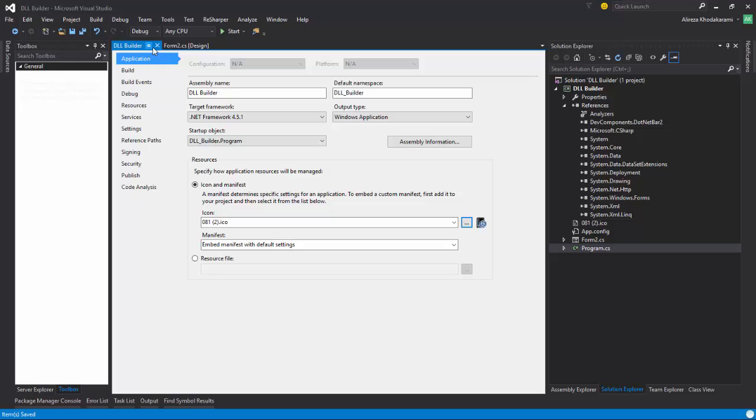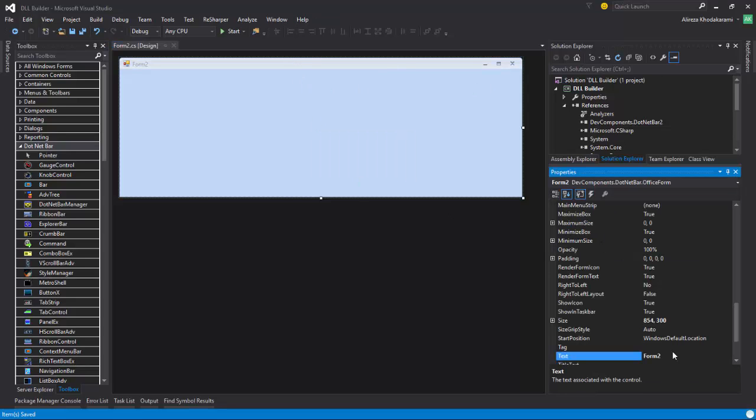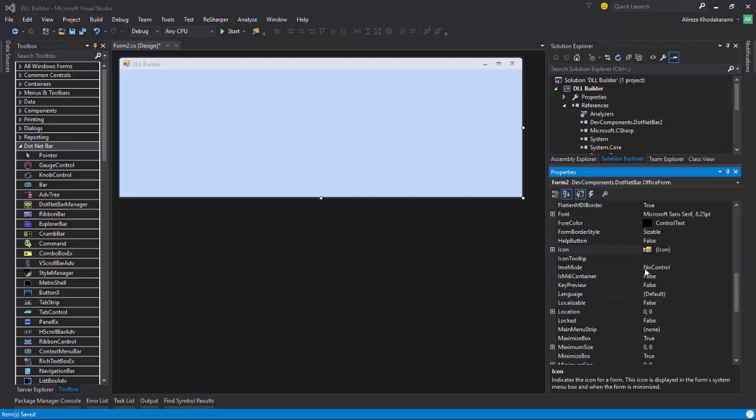Save it and close it. Now, we need our properties view, and I don't have it, so properties, thank you. The text will be DLL builder, and the icon, if I find it, is the same icon that we have, so that, open.